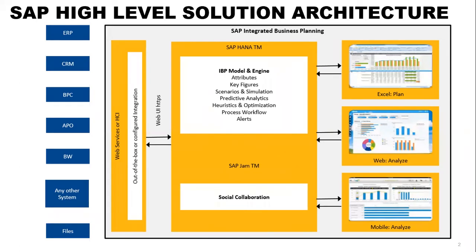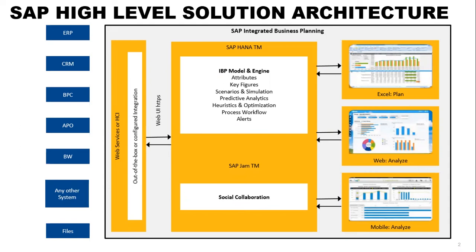Now IBP at the back end is HANA only, as the backend database. And IBP has two user interfaces. One is the Excel user interface and the second one is a web user interface. In the Excel user interface we do the planning and analysis, everything we'll do in Excel, and the configuration setup, everything we'll do in the web. Okay, as IBP can be accessed via web, you can access it from anywhere. So it can be accessed from mobile, PC, laptop or tablet, anywhere.